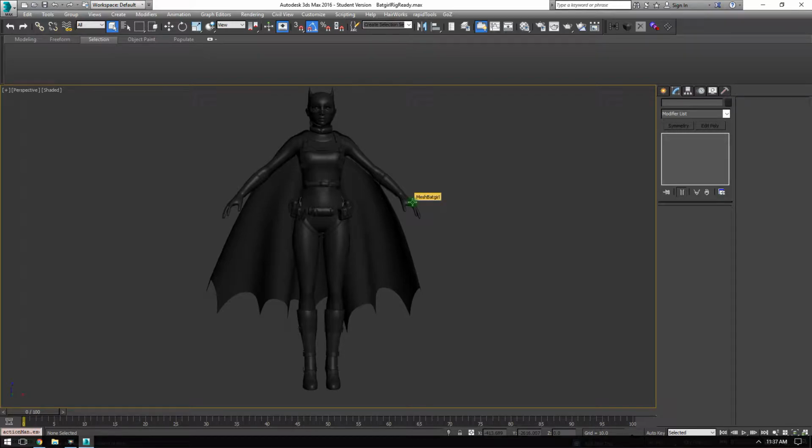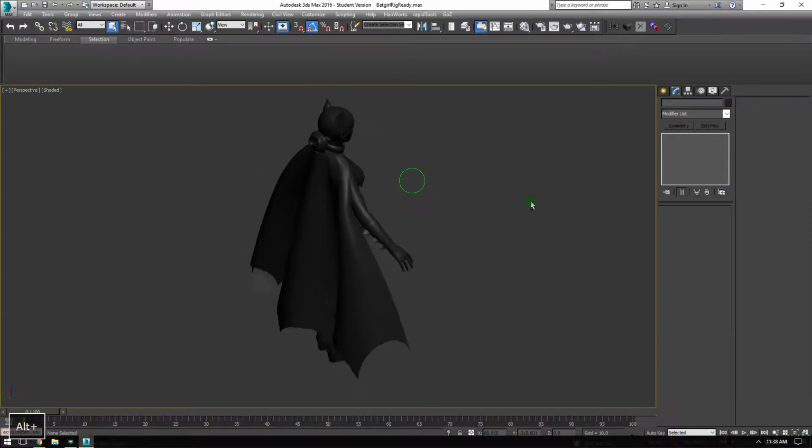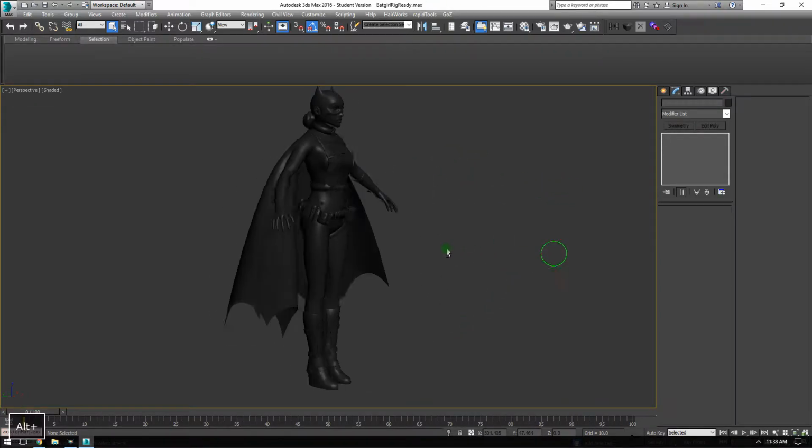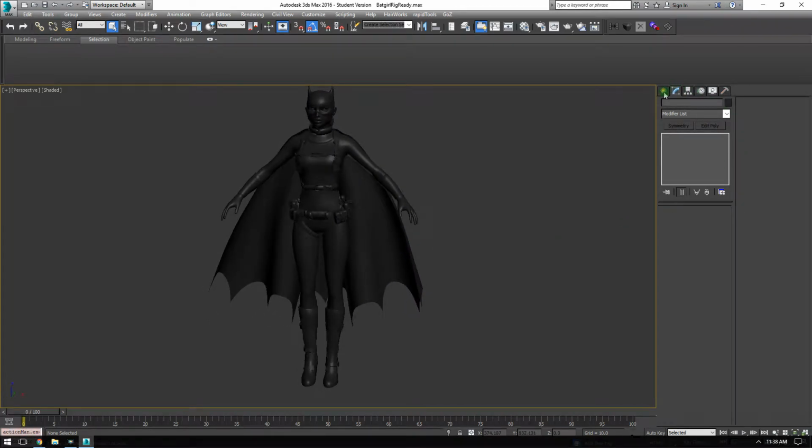And I may even go and alter the pose of this character so that she's not in the modeler-friendly A pose, but into the rigger and animator-friendly T pose. And so that's kind of what we're going to start with. Now, first and foremost, I'm going to go to the Creation panel in the Command panel. And over here, we're going to go to the Helpers. And I'm going to use the drop-down here to alter the selection type from Standard to Cat Objects.